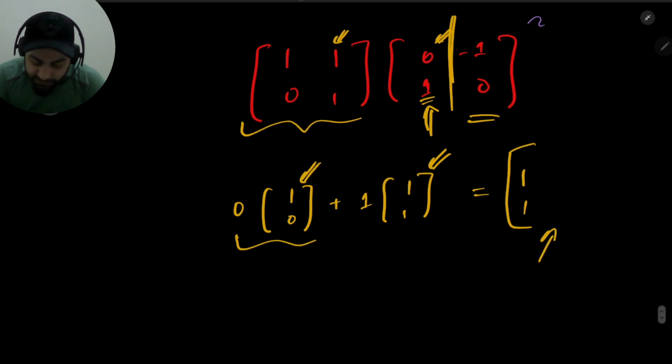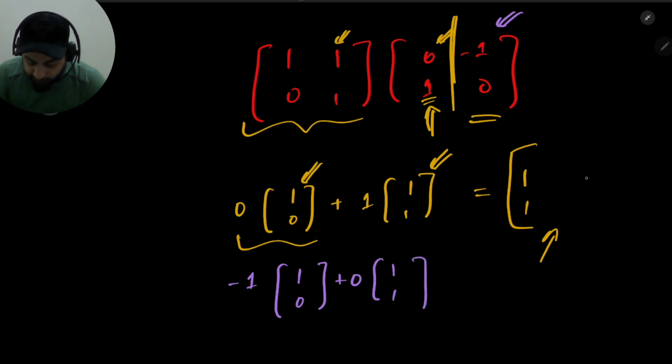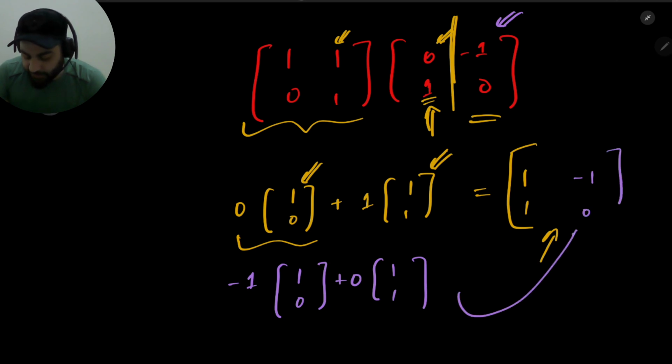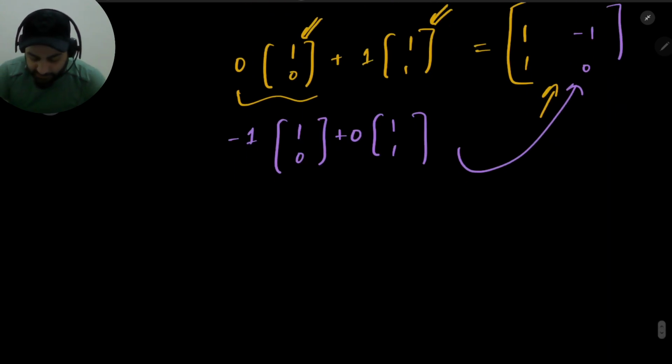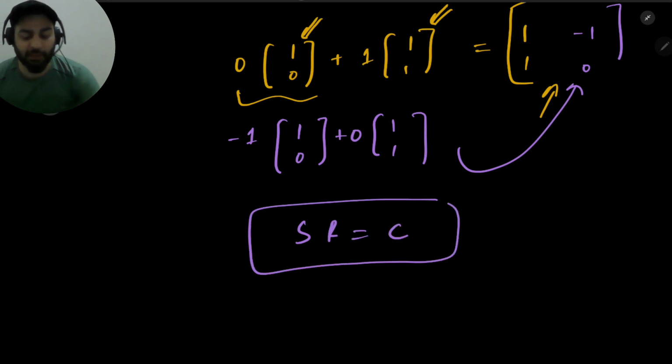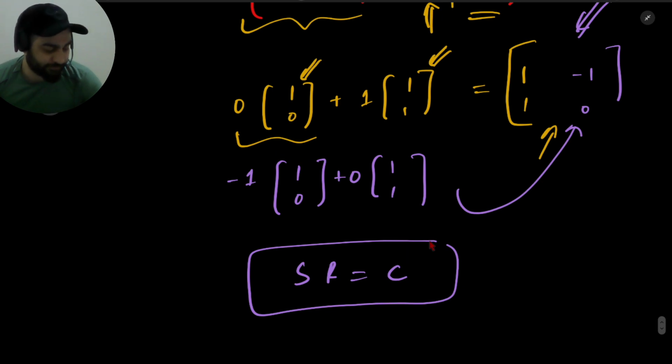Now if we take the second column, in a similar way we'll multiply it. So minus 1 multiplied by 1 0, plus 0 multiplied by 1 1, so it will be minus 1 0. So minus 1 0 will be the other column. I just treated this as where will this land and where will this land, because of the shear. So this is where they landed. So on multiplication of SR, I got the C. You saw how the multiplication is basically done without giving you the memorized way in which you multiply the column and then the row first. Do you understand how the multiplication is done?